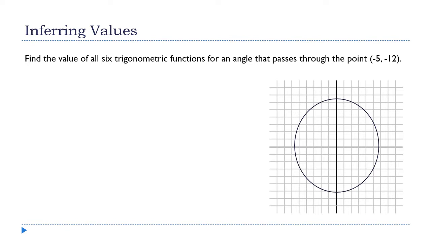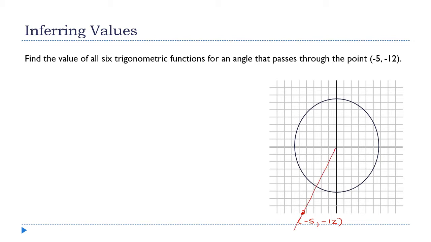Okay, obviously that point is more than 1 unit away from the origin, so it's not going to be on the edge of our unit circle. But that's okay. It's over here in the 3rd quadrant, so I'm going to just approximate it here. It's down here somewhere, and the coordinates of this point are -5, -12.